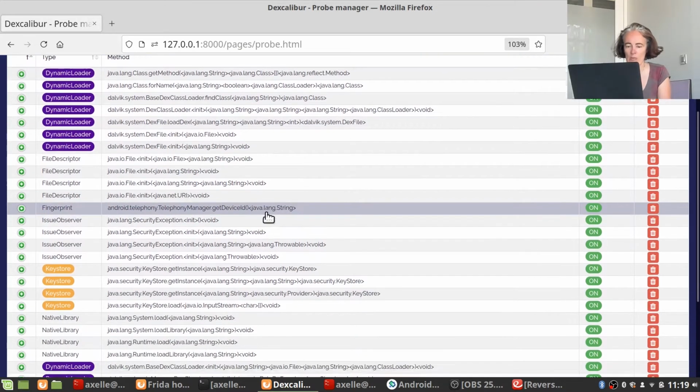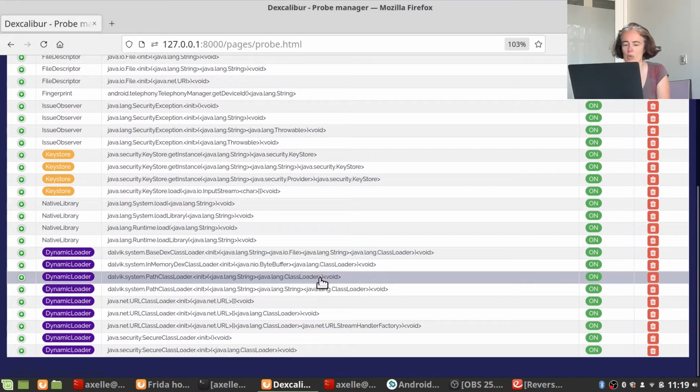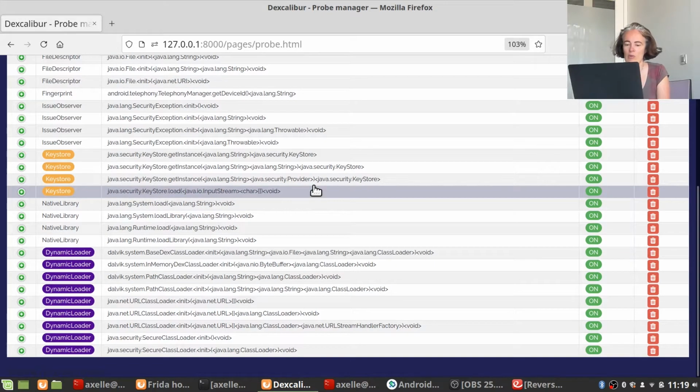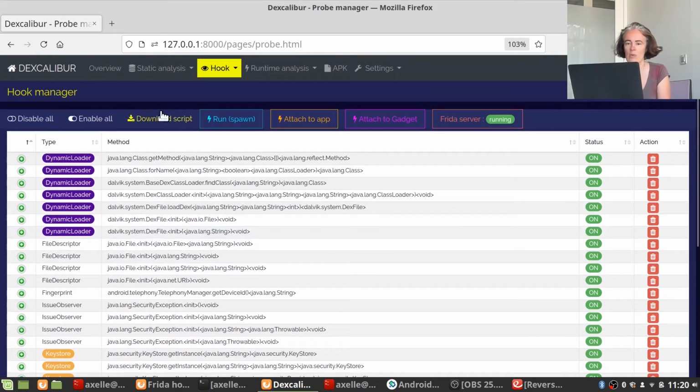Those are interesting, but in our case, we want to do some deobfuscation. So we are going to need to put a hook on the doFinal method of the Cipher class. And I don't see it listed here, so we're going to have to do it manually.